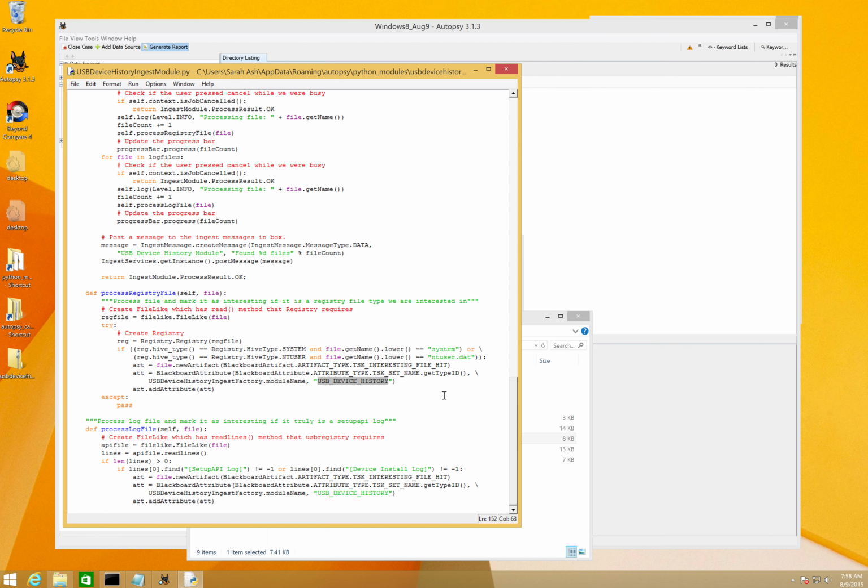I had hoped to do more with the attributes and artifacts. The Java API tells you can create artifacts, but that didn't really hold up for Python. I got through some stumbling blocks, but I could never get the attribute in the report module to be the right thing. So I couldn't say, oh, this is a serial number. It came out as some other completely different name in the report module. So unfortunately, I couldn't do what I wanted to do with artifacts and attributes. But the ingest module identified the files, which I think is useful for extraction if you want to run your own tools. And then the report module is doing most of the work.